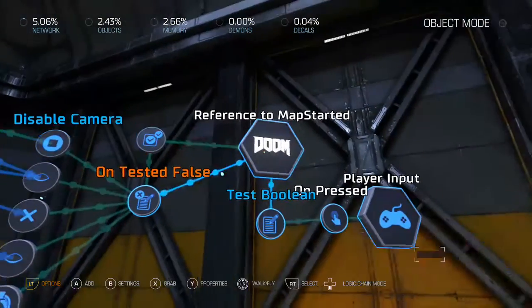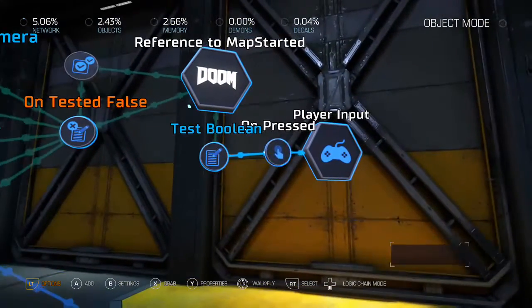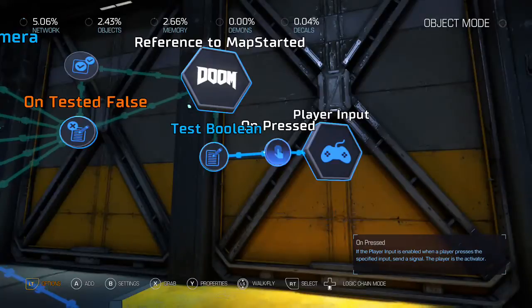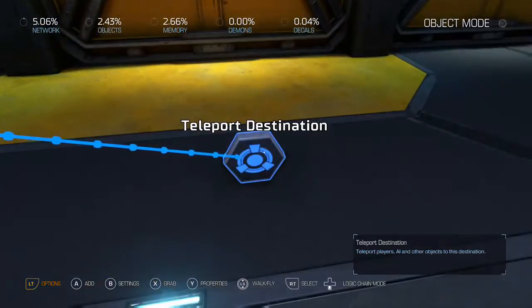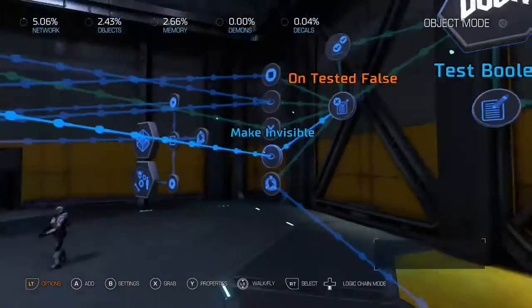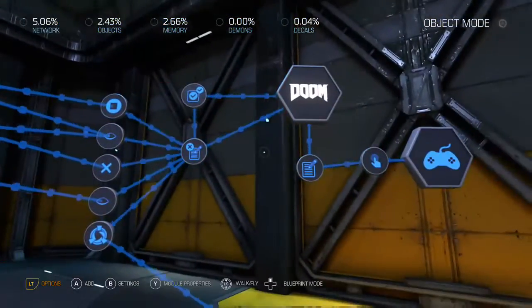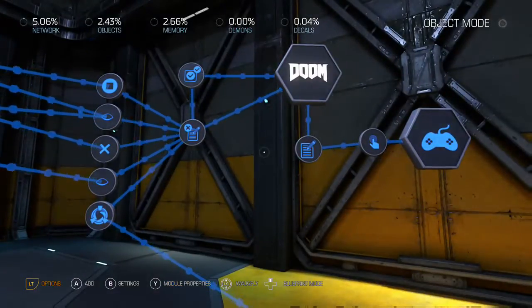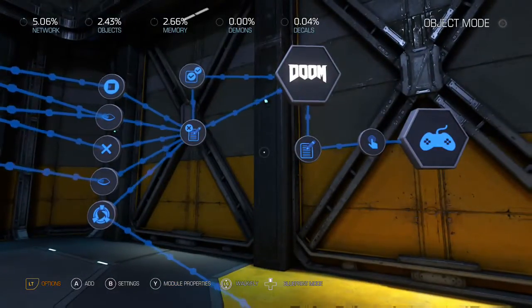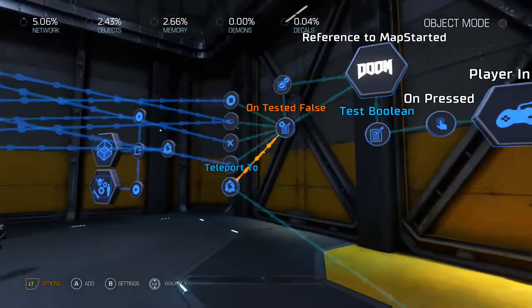By setting it to true, if they press the scoreboard button again later down the line, it won't teleport them here again, which is very important. So that's how you do this part of doing a splash screen.